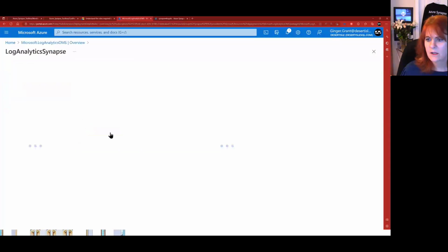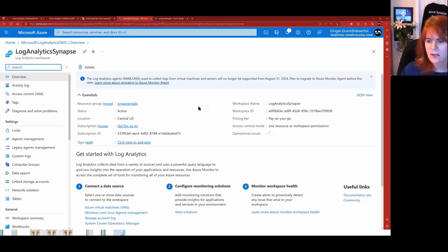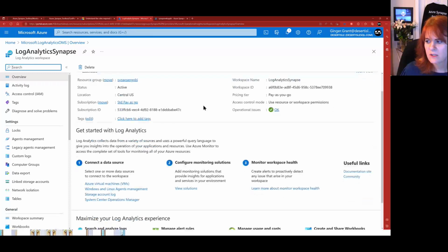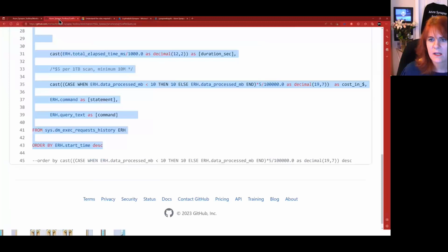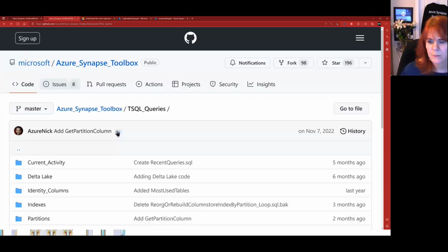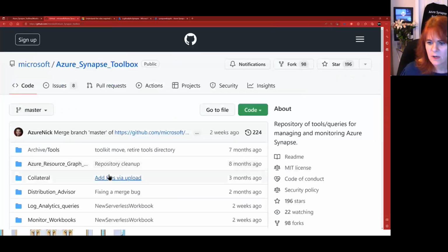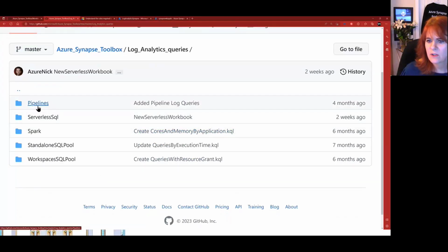I've got my Log Analytics Synapse workspace created. Now I can connect to my data source, look at my different monitoring solutions, start monitoring health, and then go to the toolbox. I didn't want to be in T-SQL right now. Then the Log Analytics queries, and start looking at the different pipelines.